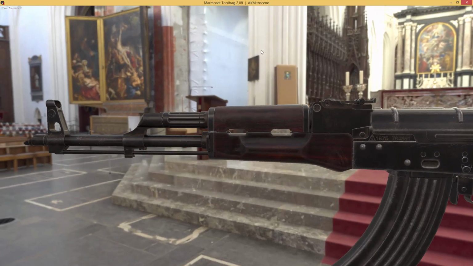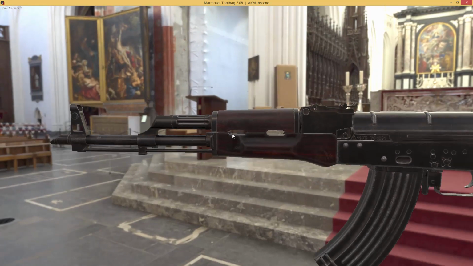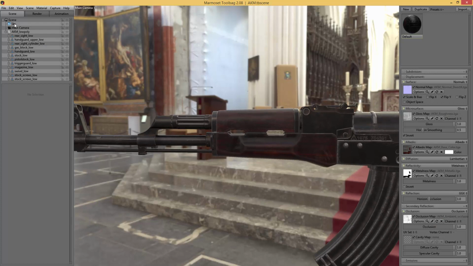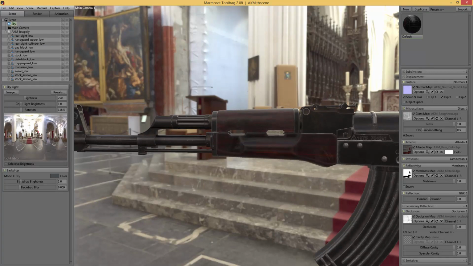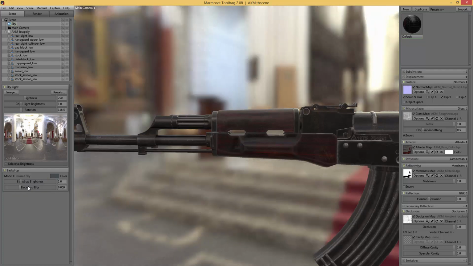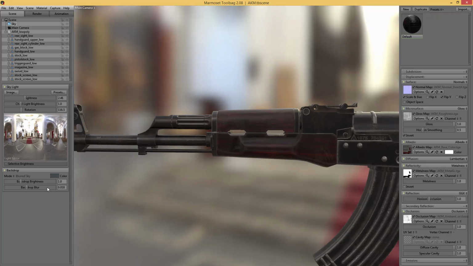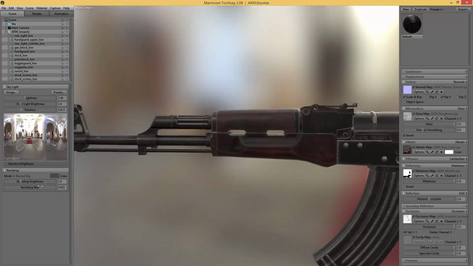So usually, before we go ahead and make an actual render, I just want to mention my workflow here that I prefer. Most of the time I have the mode set to blurred sky, and that enables us to further control the blurriness on that. And that already makes it stand out more from our actual object that we want to have the focus on, and just makes it very flexible to get a really nice look.